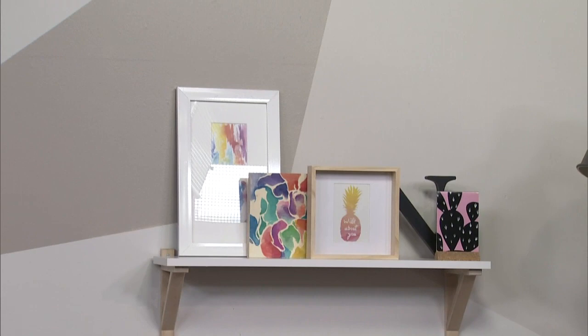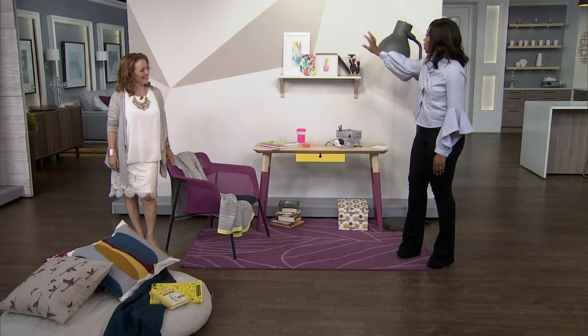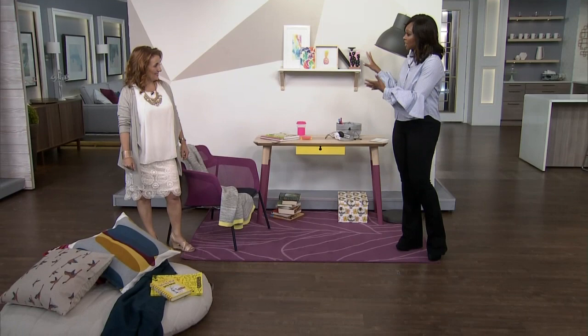Kids now — especially the tweens — are becoming very savvy when it comes to their decor. They will say, 'I want a paint treatment on the wall, you can tape it out.' They know what's going on, partially because of shows like Cityline. We've given people that knowledge and they're coming back saying this is what they want in their space. It's like, 'Mom, I'm going to paint my ceiling' — don't forget about the fifth wall!